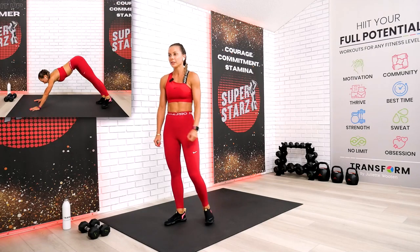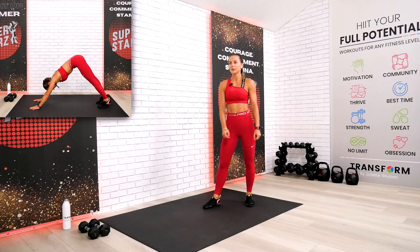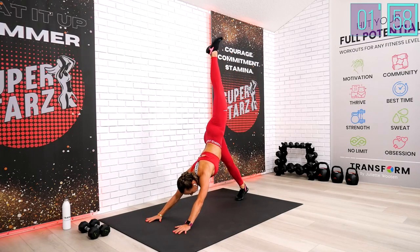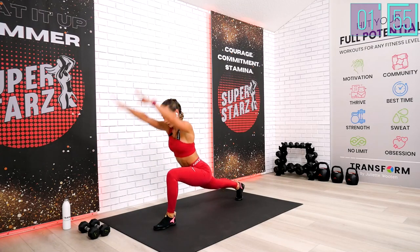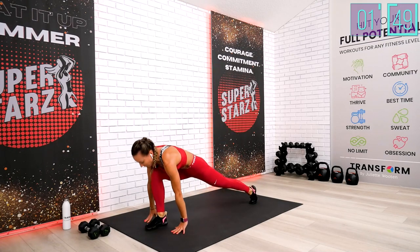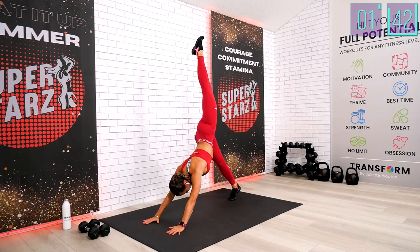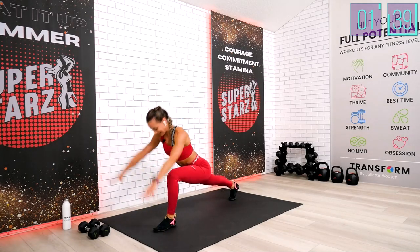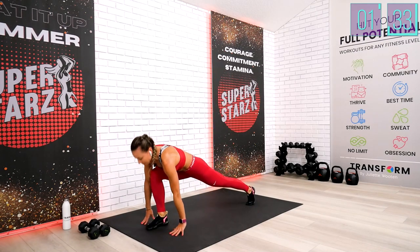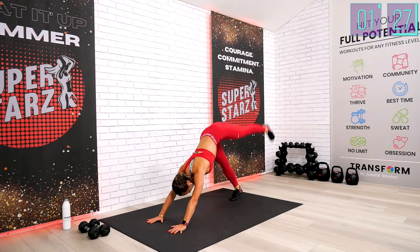Superset number 6, your dumbbell facing dog, leg in, single leg dumbbell facing dog, and we cross reach to the opposite side. Get ready, guys, all the way. Step forward. Cross reach to the other side. The leg you're gonna be ready to lift for your lunge. This is easy to remember that way, which leg you're ready to lift. So you reach across to activate your abdomen, and you know exactly what leg is gonna go up next.